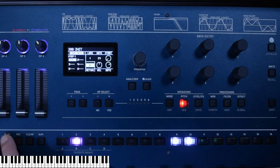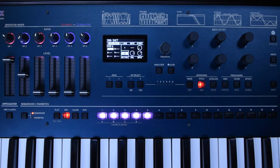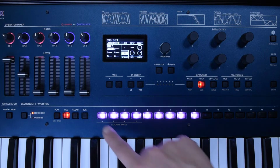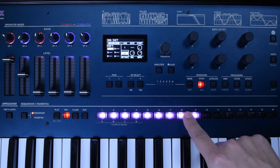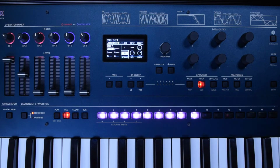So again, super easy. Now I'm going to record my 1355 again, and I'm going to do it for 8 steps. Now, what if I wanted to duplicate the whole thing that I have right here on my first 8, and I want to copy and paste it on the next 8? Well, you can do it.